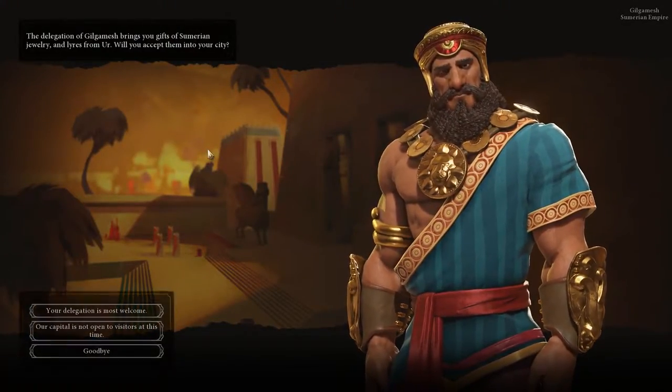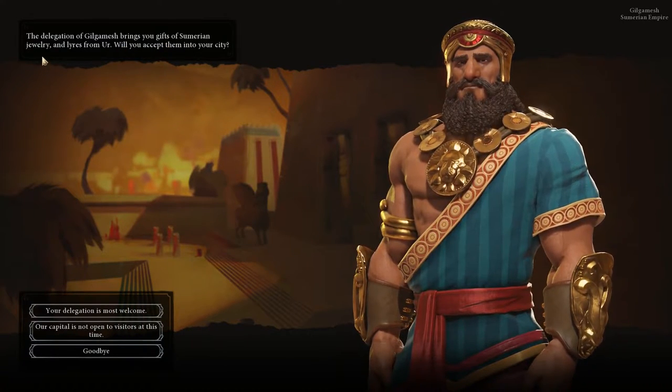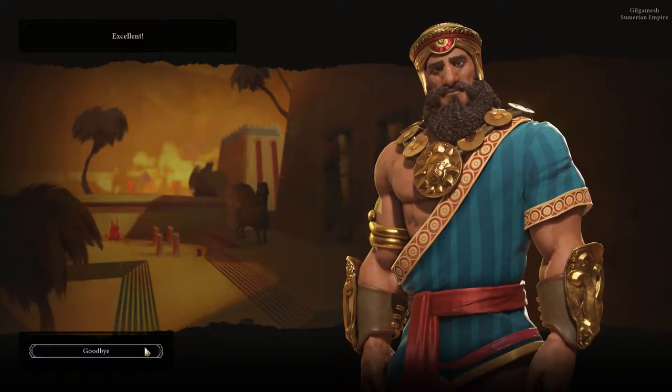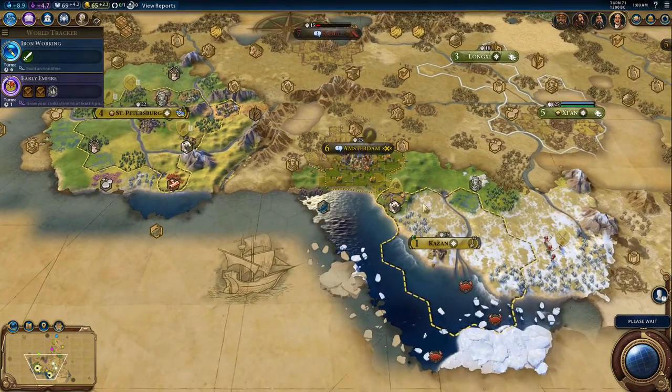The delegation of Gilgamesh brings you gifts of Sumerian jewelry and lyres from Ur. Will you accept them into your city? Your delegation is most welcome. Not a problem at all.